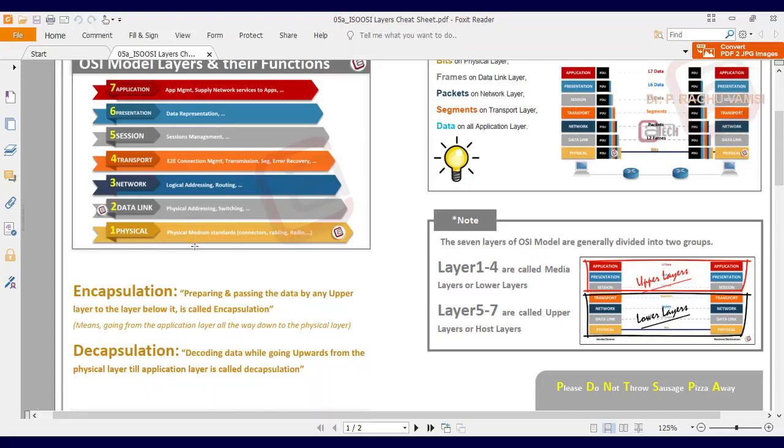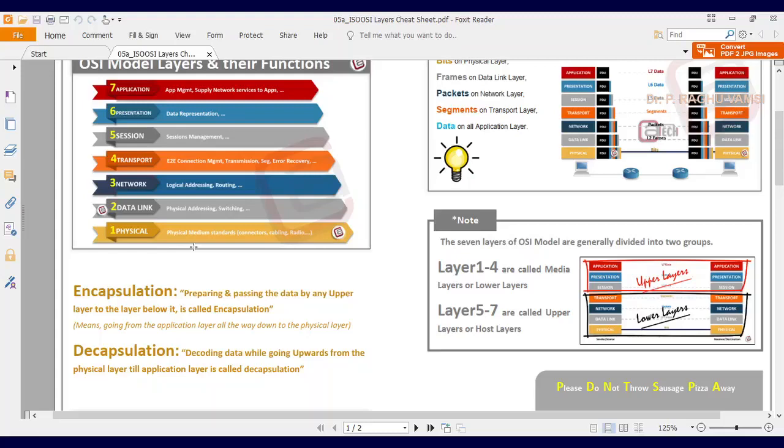It is just like the launching of a rocket where a satellite is placed in the rocket and sent up. There are stages of ignition: first stage, second stage, third stage, and so on. As the rocket moves forward, these stages are removed from the rocket, and finally the satellite is placed in space. This is just to recall the same concept. Whenever the content is received at the lower level, the physical layer removes its physical layer header, and then the content is forwarded to the data link layer.